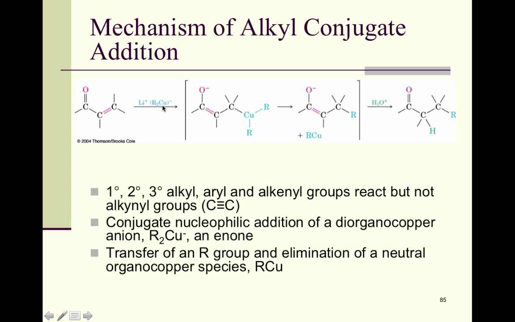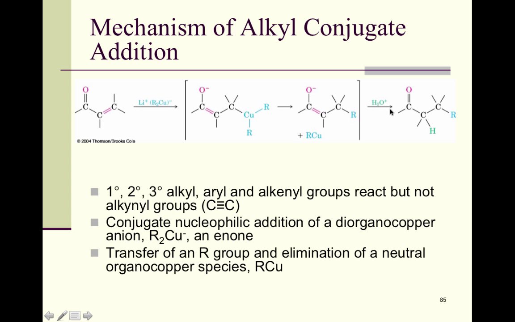So we have our lithium, our copper, and our 2 R groups here. And really what attaches to the beta carbon is actually going to be the copper itself. The copper is going to be attracted to it first. So our copper is going to be attached to this carbon. So when it bonds to this carbon, that's too many bonds to this carbon. So this pair of electrons go here, and that pair, and this is too many electrons to this carbon. So that pair of electrons come up here. So that's where this minus charge comes from. And then what's going to happen is the copper is actually going to, this is a single arrow here, so it's not reversible. It's showing us that this copper here is actually going to move away, and one of the R groups is going to be in its position, giving us RCu left over.